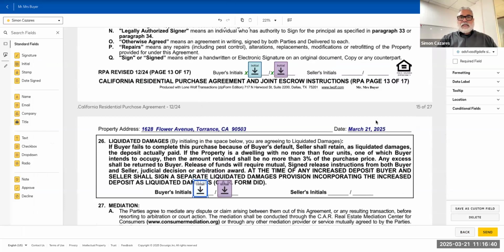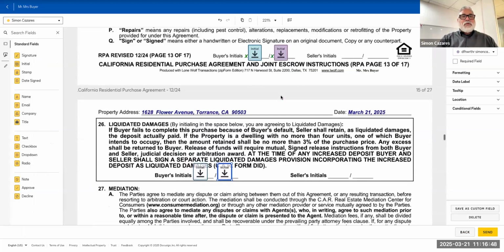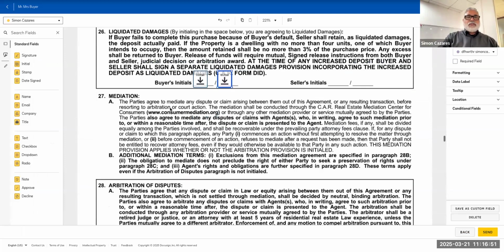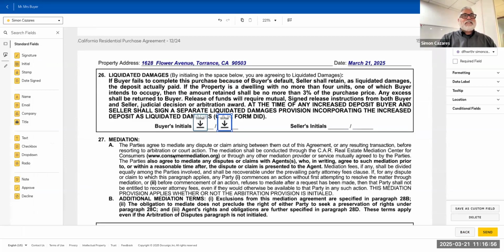So as I was stating, and I'll go back just as reference. You see how the initial is in color. Then when you go to section 26, you go to section 28, the arbitration. These are in white. There's a reason for this, and this is where you manually have to include that as part of the process. Because what's going to happen, folks, is that when your clients receive this, they're not going to initial that. It's going to bypass it. You have to manually do so by clicking on the initial and then adding it as a requirement up here.